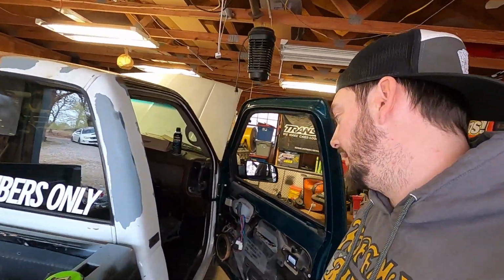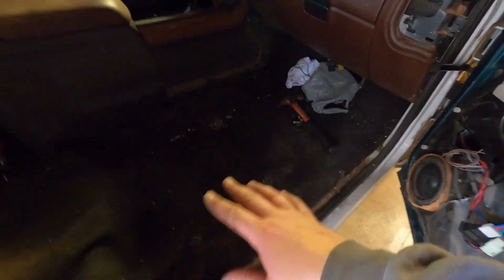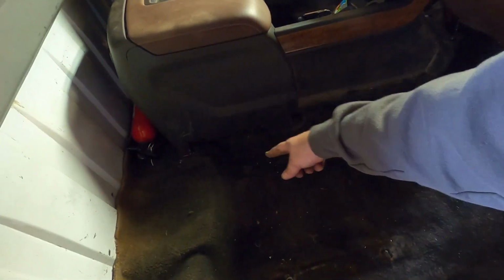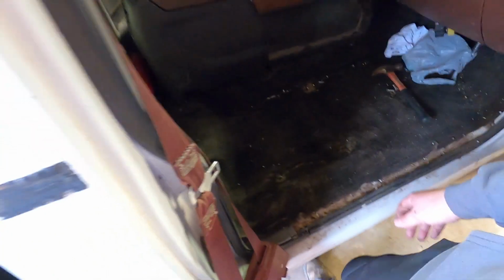And then from there, I'll use a razor blade and cut the carpet and the insulation, and then we'll be set. But this is kind of the part where you do it your own way. Like I said, I'm going to start my outer bolts to get the seat centered. Marked my holes already. Get a drill bit out, drill it, cut the carpet where you need it to be. This carpet came out of an extended cab truck. It was just kind of a band-aid thing. So it's already got these holes marked. They're completely way off for this.